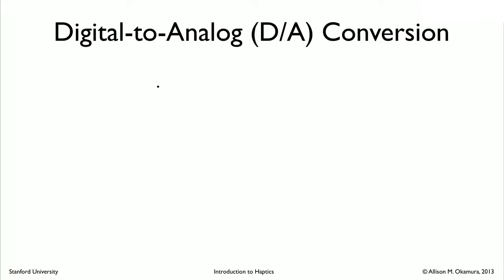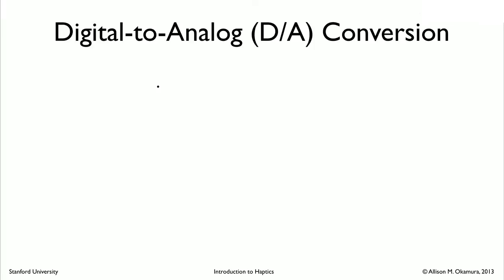Now we're going to talk about digital to analog conversion. In the previous case, we were doing analog to digital conversion, the idea being that you had a sensor that you were trying to measure from and you needed to get that information into the hapkit board. Now we have the other direction. Now we know some output that we want to give in terms of an analog signal, and we have to figure out what is the digital signal to command in the hapkit code in order to generate that analog signal.